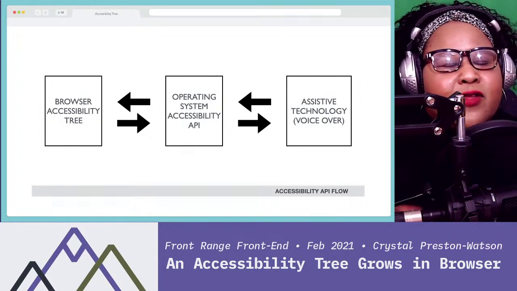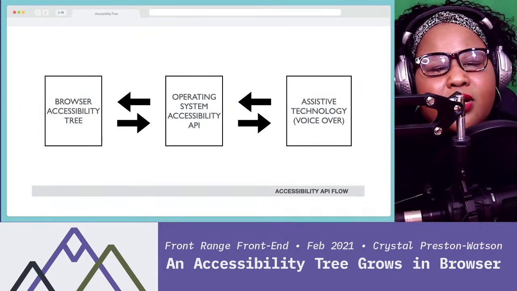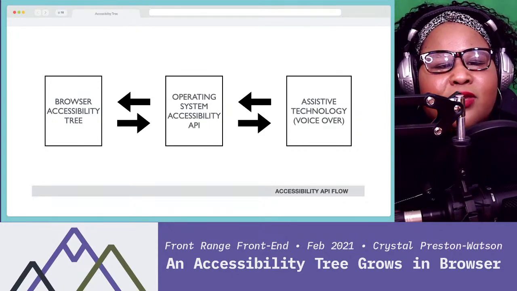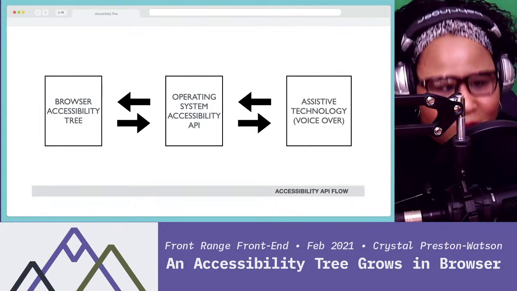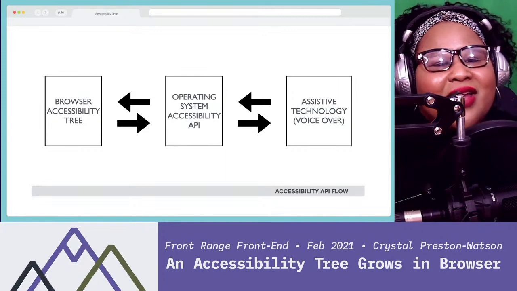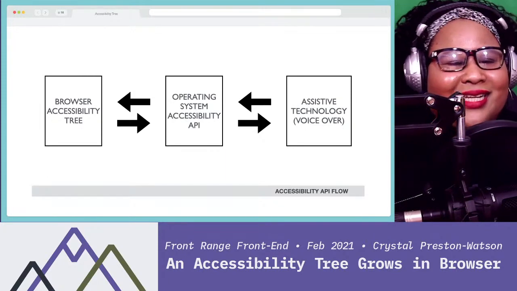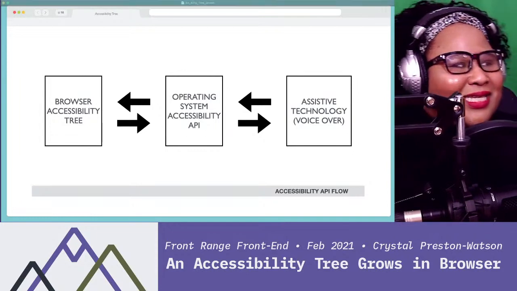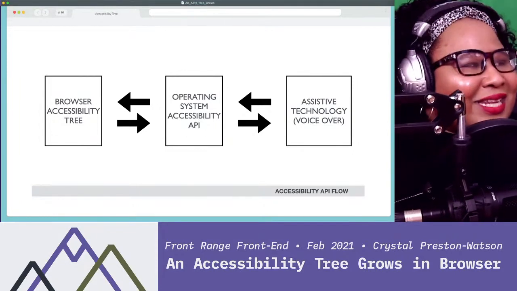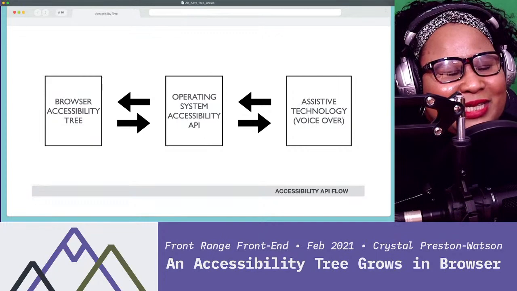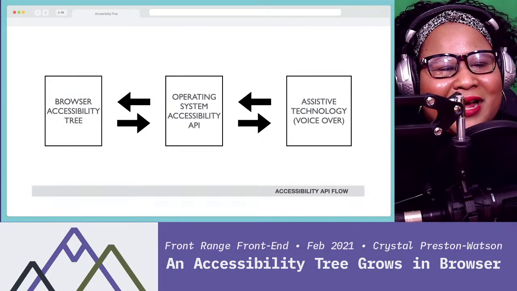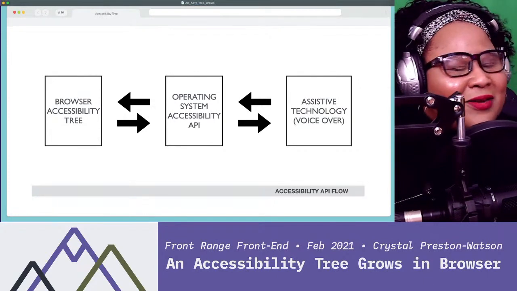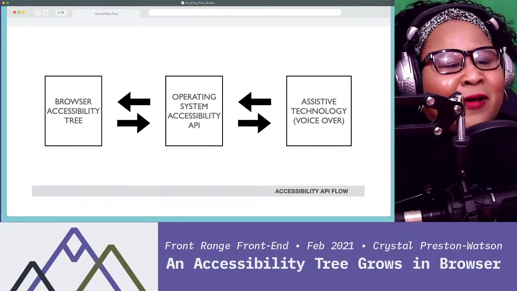If there are any changes to the DOM and the accessibility tree, you start the cycle all over. So that's a very, very rough overview of how it all works. I worked very hard on this flow, trying to make it digestible for understanding how it all works.